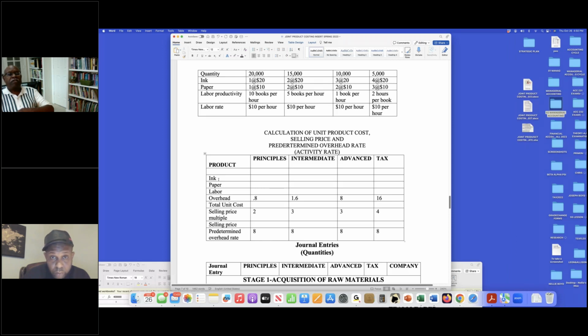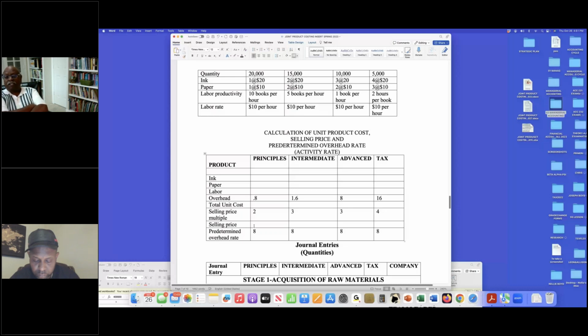No, you're adding up. You're staying in your column. Don't get out of the thing and cause a wreck. So am I doing just the ink, paper, overhead for the principal book, then get a selling price? You're staying in your lane. So this is the same stuff that we've been doing, not the new stuff, right? Same stuff, nothing new. Okay. We just had a new way to come up with the POR, but otherwise, it's the same thing.